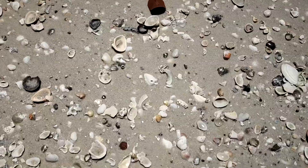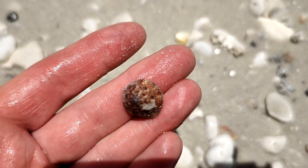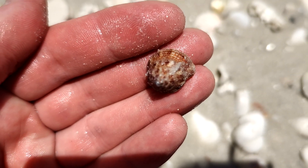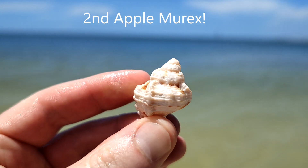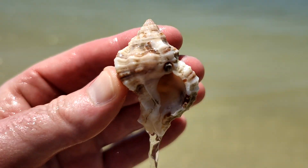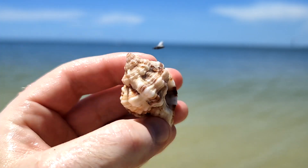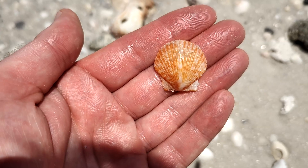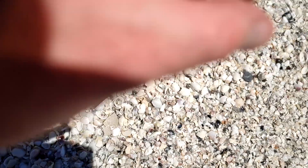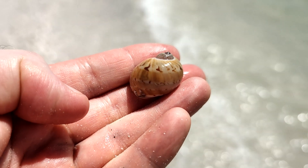This is why you gotta look close — I walked right past this little top. Such a cool form. First apple murex of the day, not in the best shape, but you gotta keep your first apple murex. Nicer one here — that's better. Look at that one, nice little apple. I love those orange calicos. Nice little Gaudin Attica — perfect.